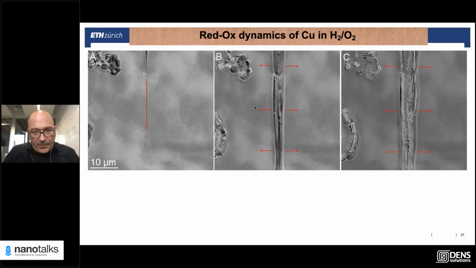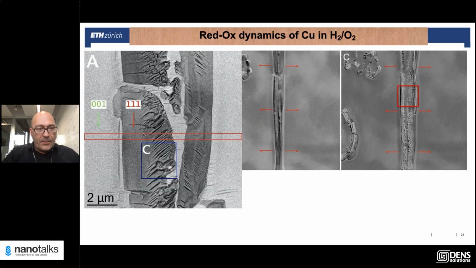And as it grows sidewards here, because there's hydrogen also, the oxide is not long living. So the oxide grows sidewards, but in the center, it already starts to reduce. And you see when it grows sidewards, there's like a bow wave, like on a boat, on the left and right side. You see that better in the next slide. And we looked at this and we said, okay, let's quench the system. Let's take a region and do a FIB cut through that. So the dark thing, that's the oxide. It grows sidewards.